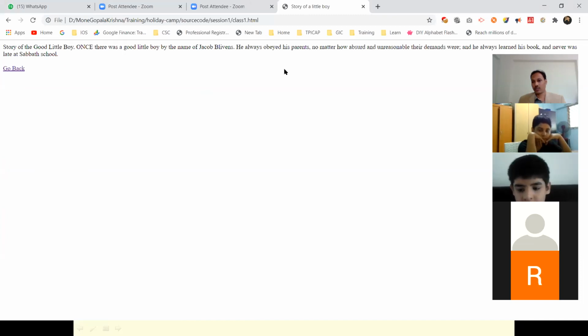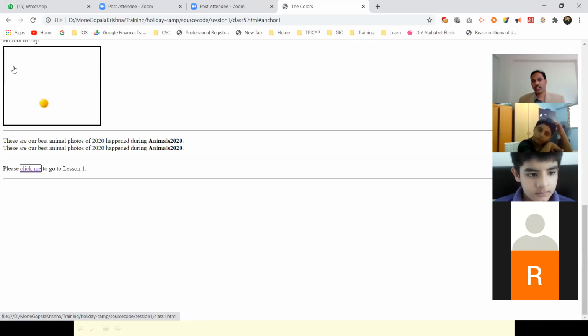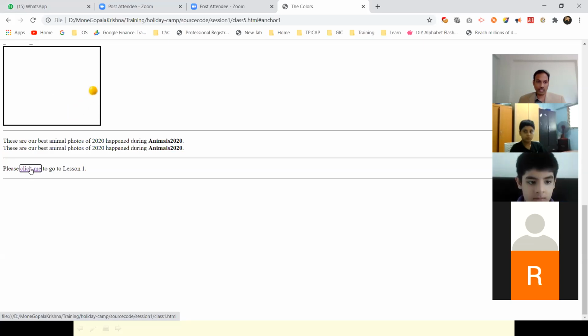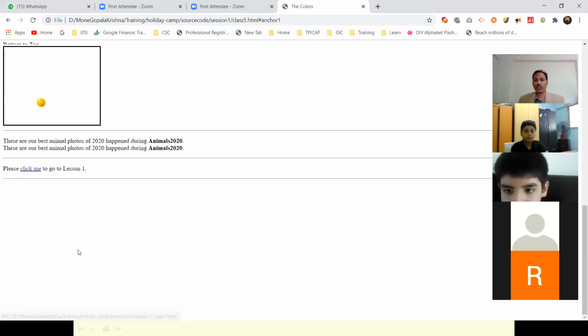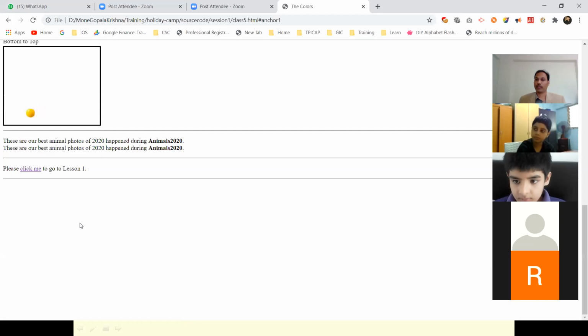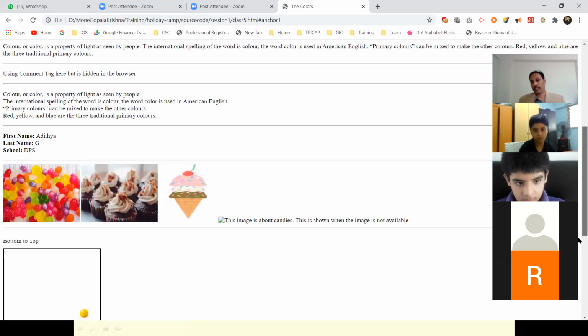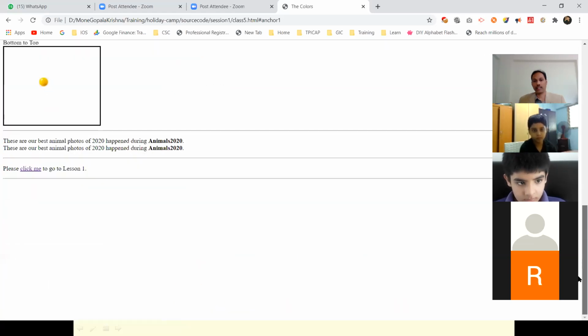So now I'm in class1.html. Click on this. So where is it now? It's going to the bottom part, and it is highlighting it with the box also. You see? So it means that we are going back, and it says, okay, this is an ID, this is an anchor tag. So this is one way of going to a particular section if there is more content in the same web page. Yes, fine.